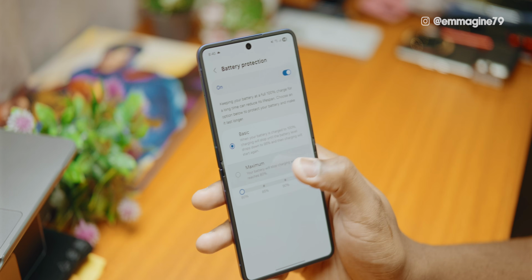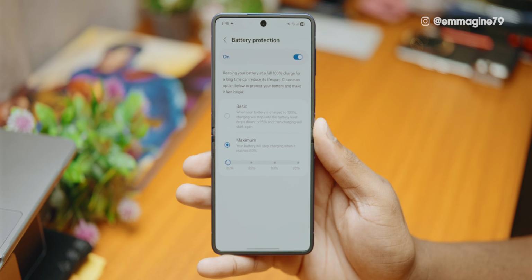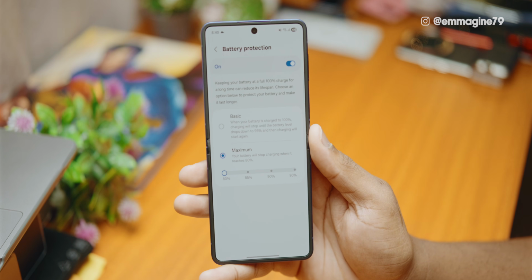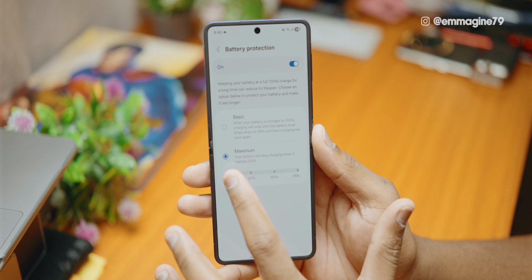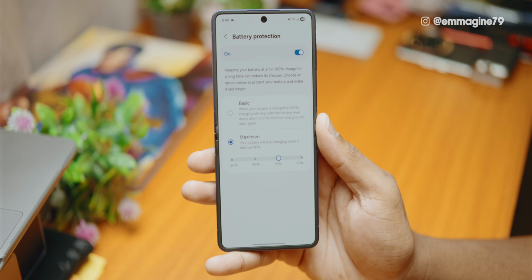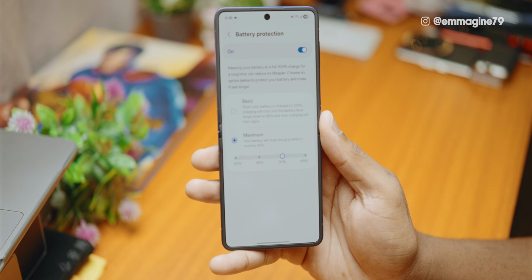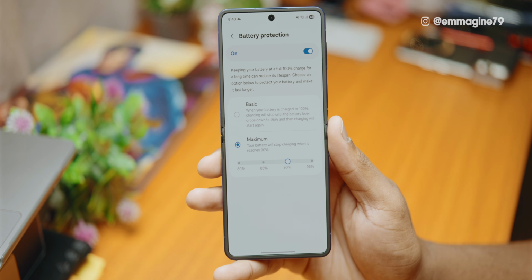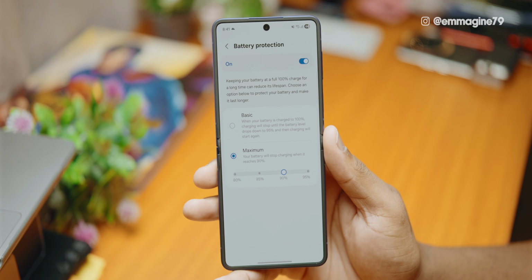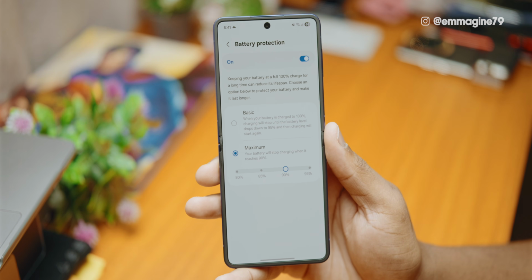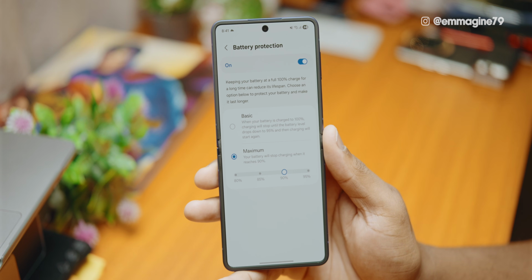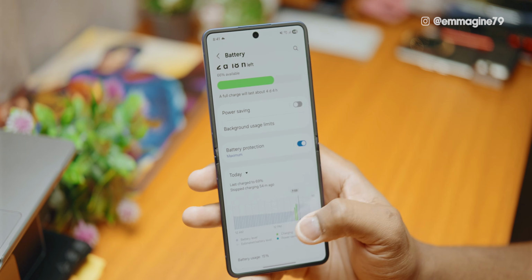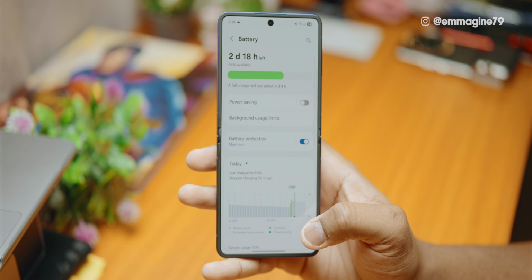And for me, I suggest you select maximum. Now, of course, for my people who want their batteries to last forever, 80% will be suggested. But to be more realistic, I set mine to 90% here. And I think 90% is just the sweet spot between having a good battery life and a battery health that will be good for the long term. Because again, this phone has 7 years of software updates. So you definitely want to take care of that in the long run. So that is battery here.